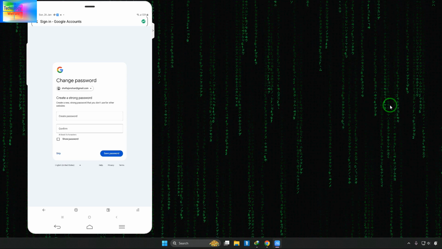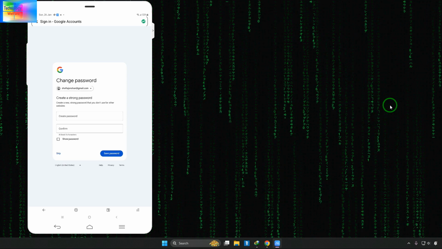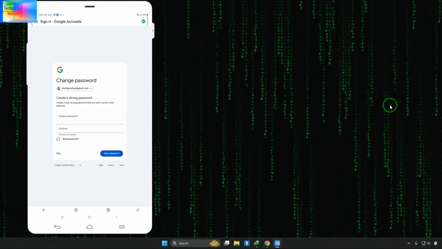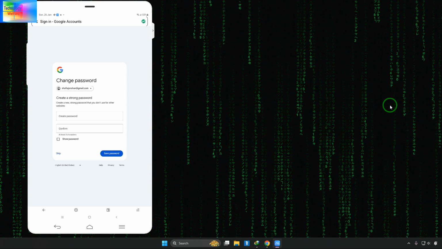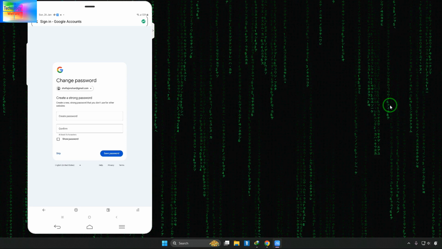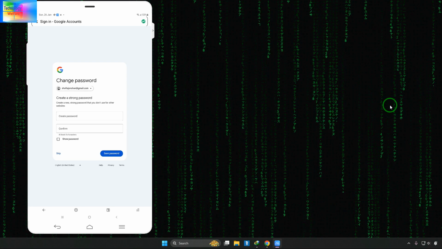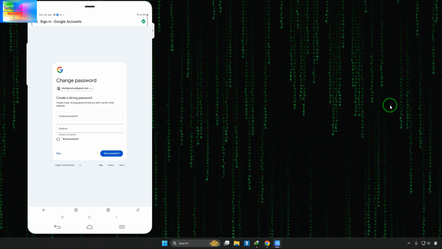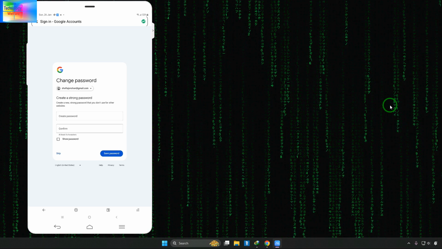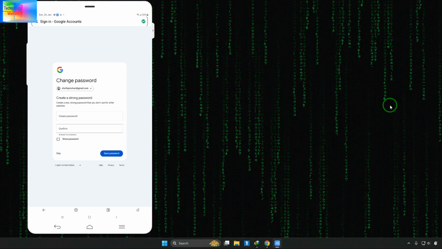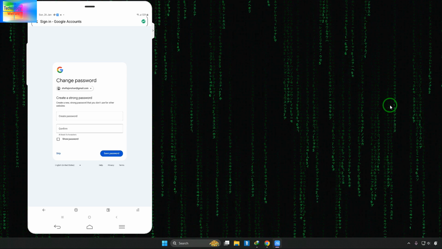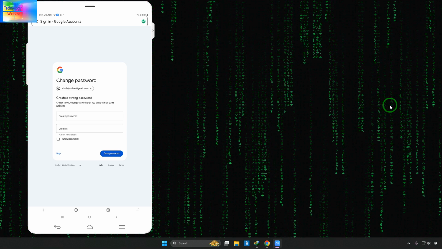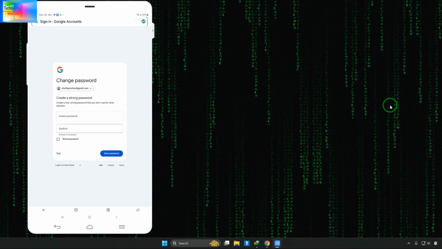On the other hand, of course you can directly skip it, and you can add the recovery registered mobile number, recovery email, and then of course you can change the password. Right now we cannot generate a strong password here because this is a screen recording of this device, but of course you can go for the simple opportunity given by Google, if you want to quickly recover your Gmail ID.